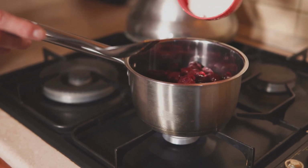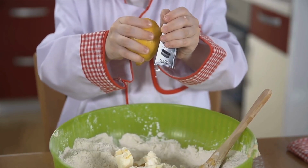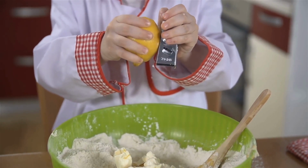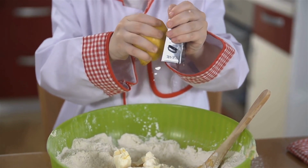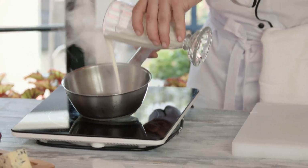Find a small saucepan. Pour in the 500 milliliters of milk and add the peel of 1 lemon. Just the yellow part, not the white bit, as that can be a little bitter. Gently heat the milk on the stove until it's warm, but don't let it boil.